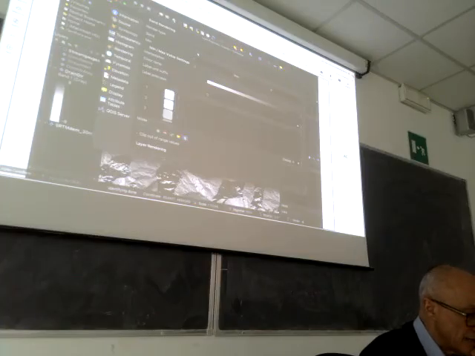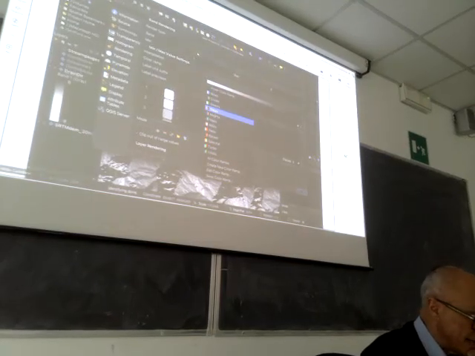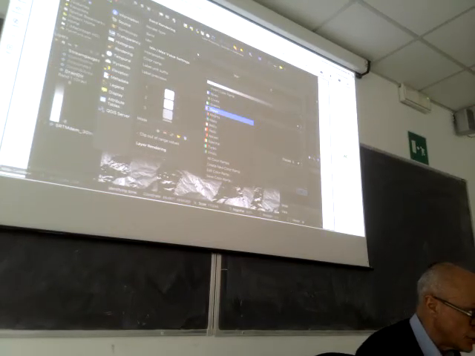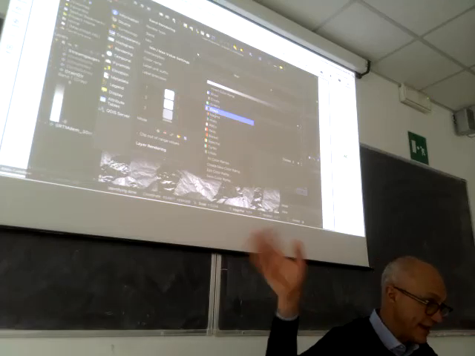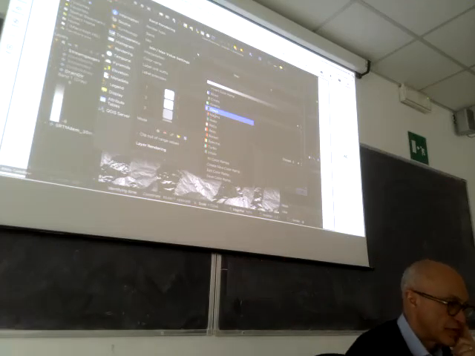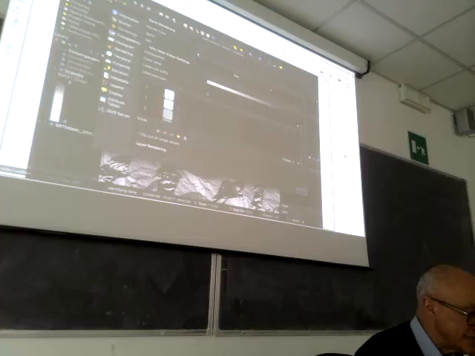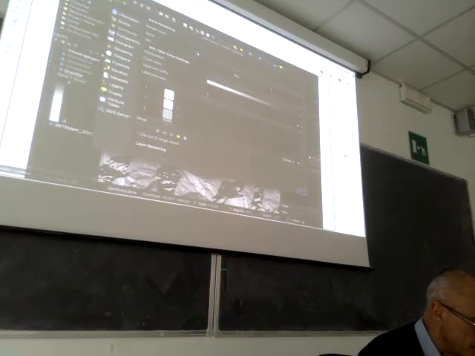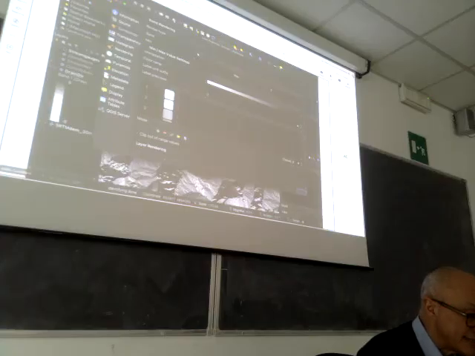I select grays as color band, so that it starts from white and it ends in black. Then the other thing I did is equal interval, and then number of classes at that point gets unlocked. You put 8. Okay, I saved this legend.